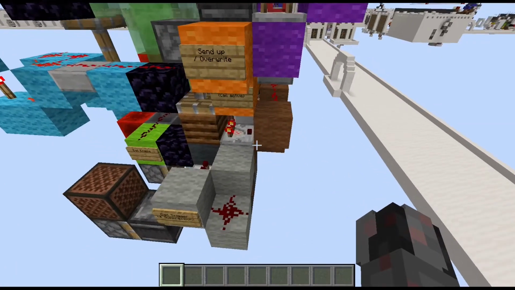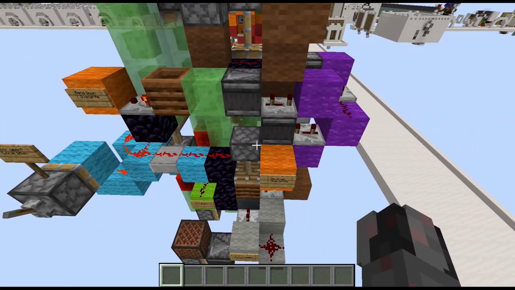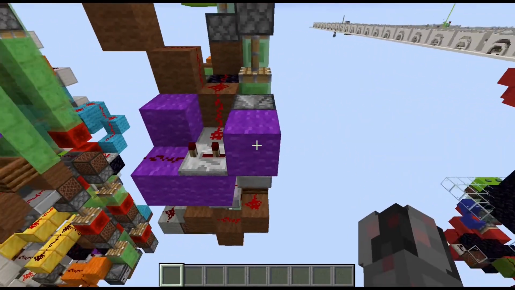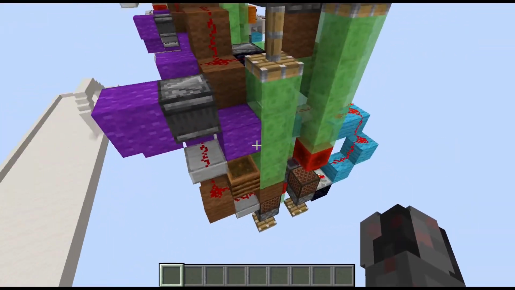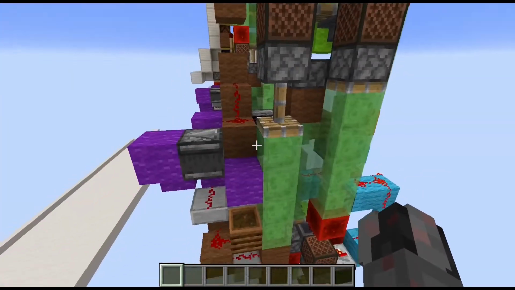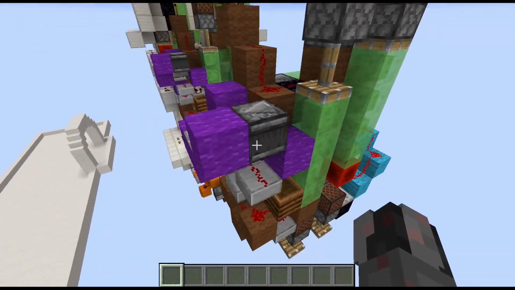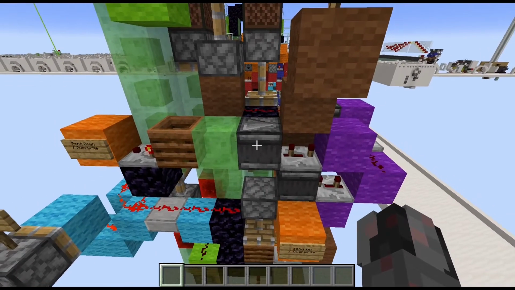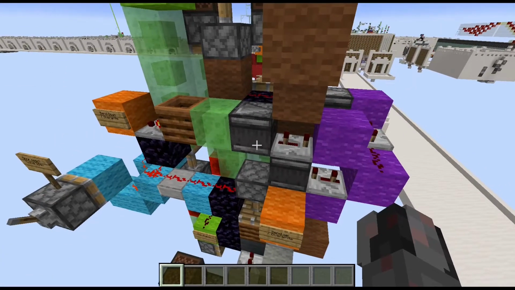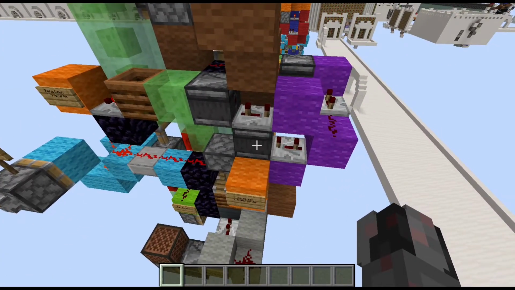And with that, the last part I need to show you is the MultiCore suppression. The MultiCore suppression is this purple circuitry here. And it's also pretty simple. When I get a call through this line, it triggers this observer. When I get a call from this line, it will essentially also trigger this observer down there.